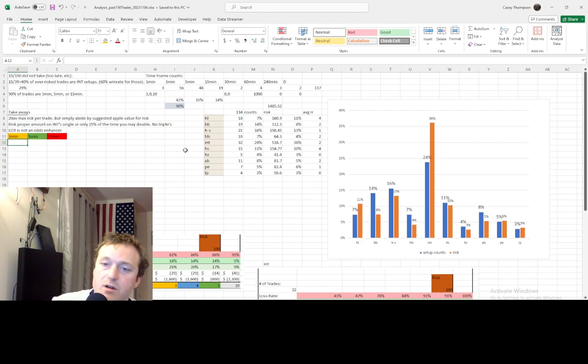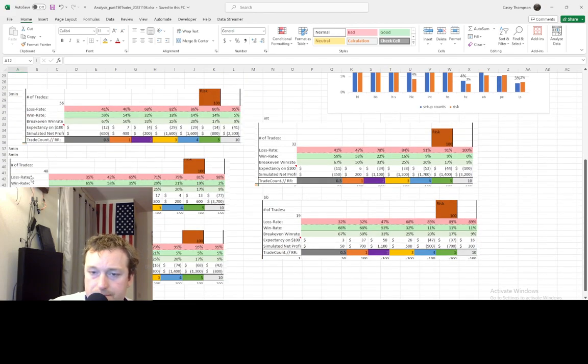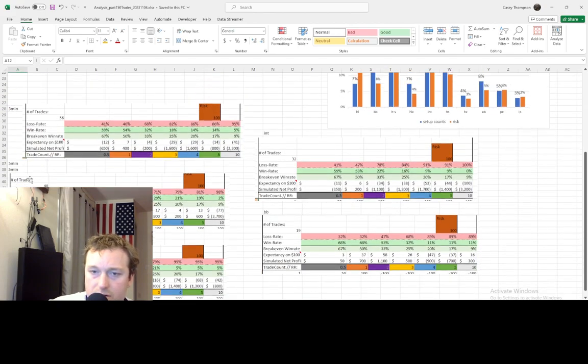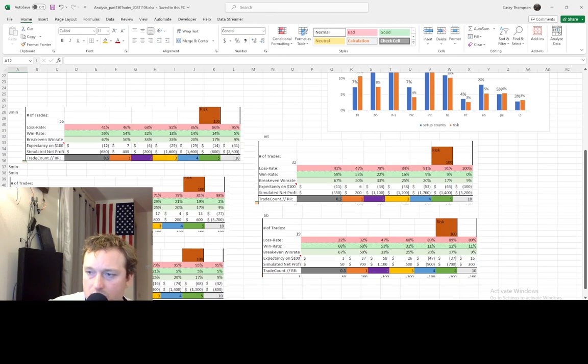not going to risk as much on the ints, and maybe I'll not risk as much on the 15 minutes, or actually probably not. I'm probably going to do the same. This is just a note for me to see as a takeaway. That's all. It's actually not going to affect anything. I don't think I'm going to use that data. So, unfortunately, I'm still going to trade all these time frames.